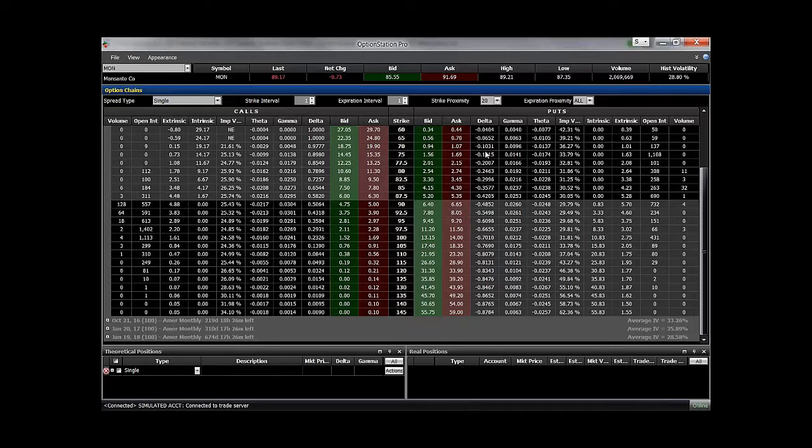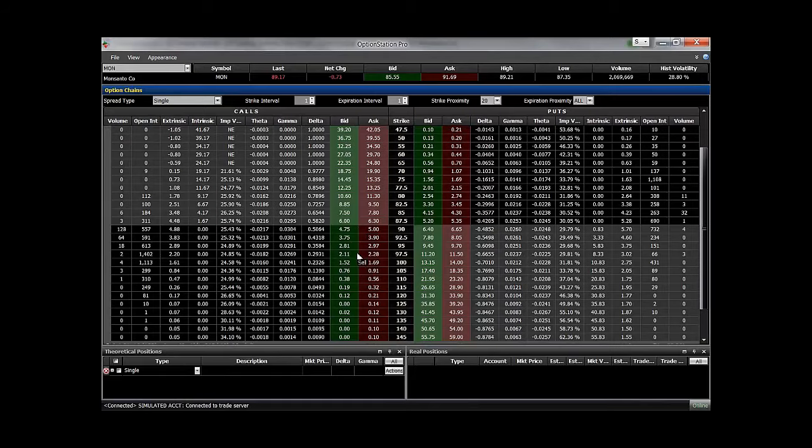Okay, and we go over how to analyze all these Greek values, how to look on the chain like this and figure out what's the absolute best contract to buy based on the analysis of the chart. Average trade, Joe, I'm in at about 4 to 6 weeks is the typical time frame. Sometimes a little sooner, sometimes a little longer, but 4 to 6 weeks is very typical. It's been that way for about 3 years.